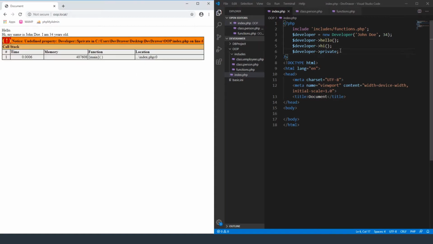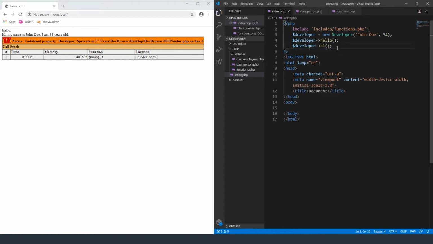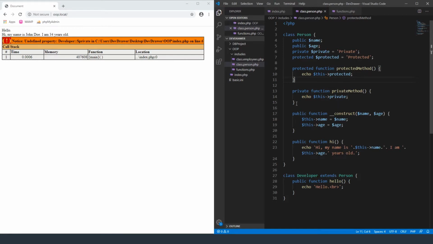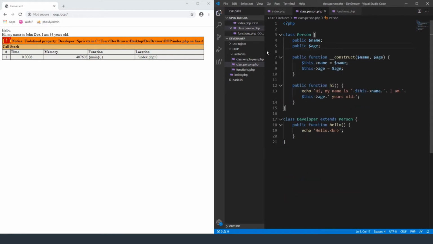So the private and protected functionality of these classes still works. It's just that you have to call them the same way you would call a public or a private method inside of another class. So we're not going to go into too much detail on that. I'm just kind of showing you what it would look like. So I'm going to go ahead and go back in and remove all of these. But we went over private and protected visibility previously, so I'm not going to go into it again, but you would do the same thing here if you wanted to have a public function that shows a private method or shows a private variable.